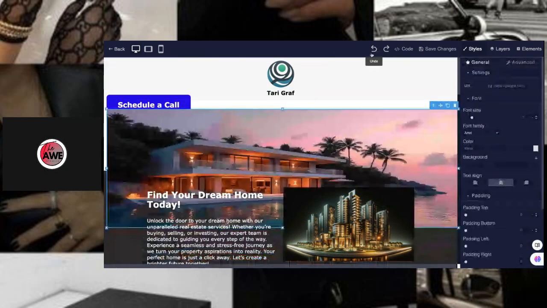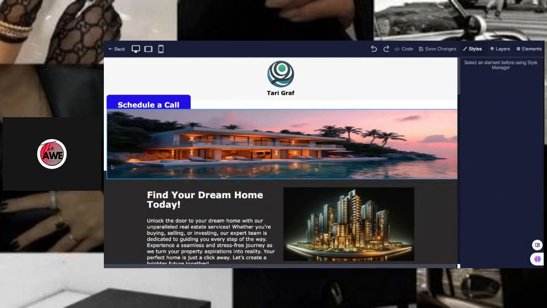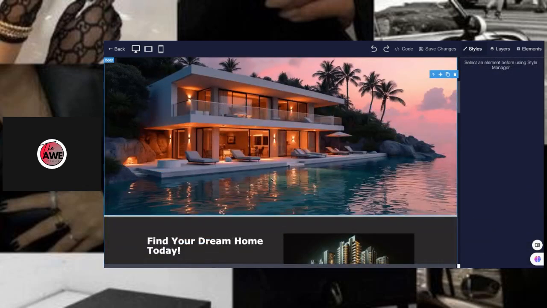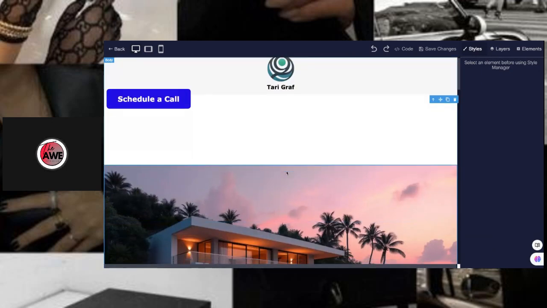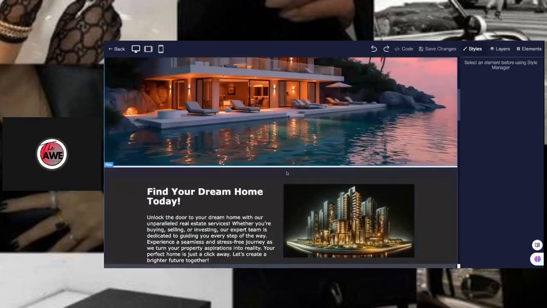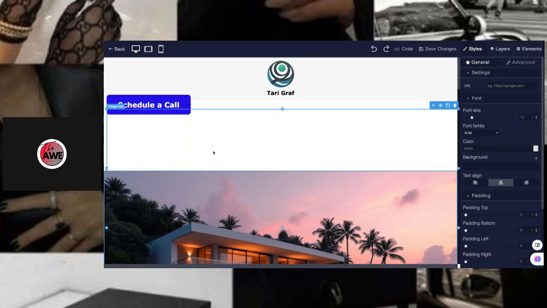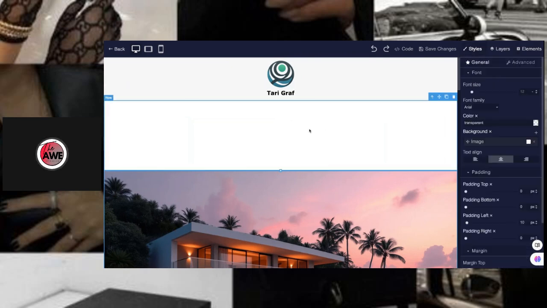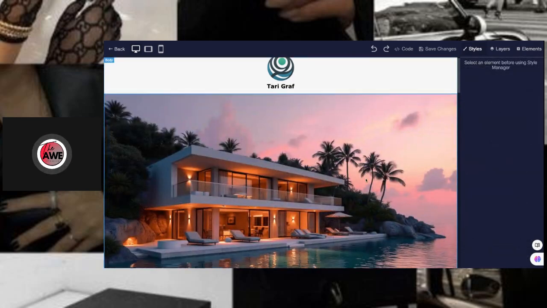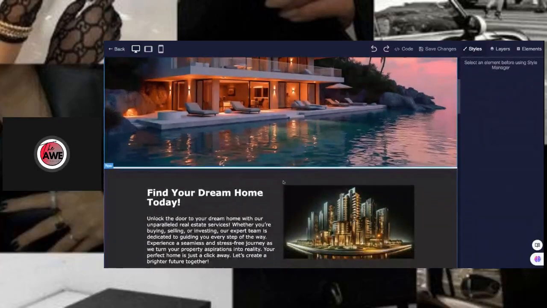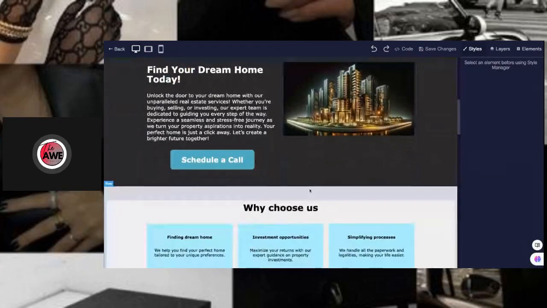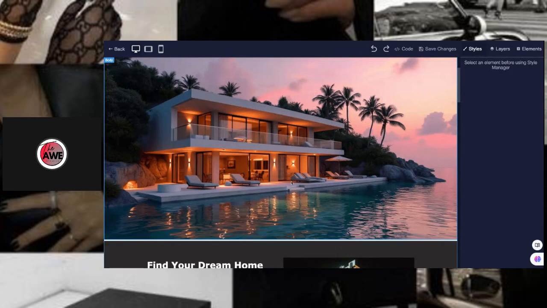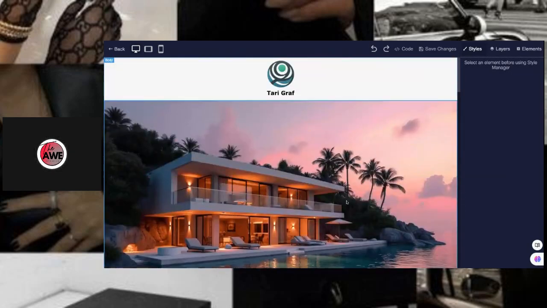Gotta be careful. All right, I like that. I like that better. So what it is, I have sections overlapping here that I don't want. You can trash that. Oops, that was my button. Anyway, don't make it that difficult for yourself. But do you see how much better that looks? All right. We didn't need that button up there if we got a button here, right?